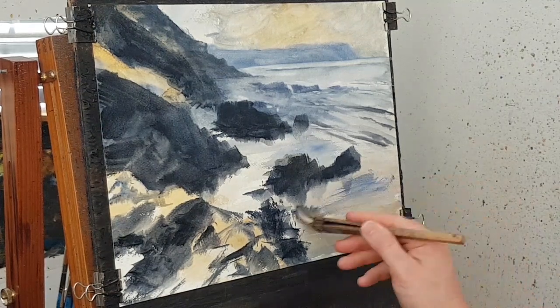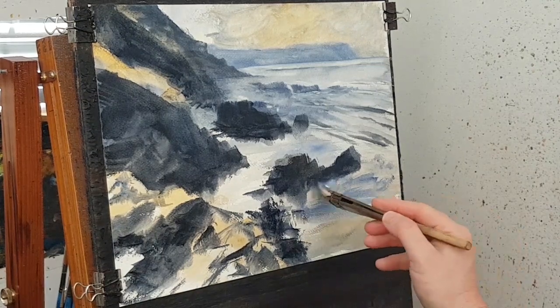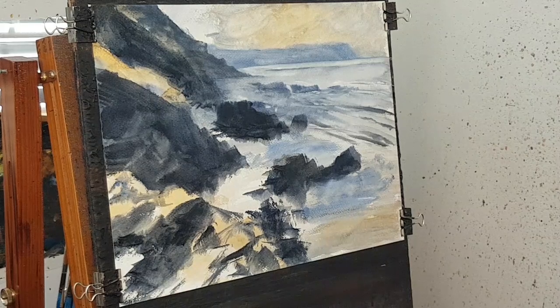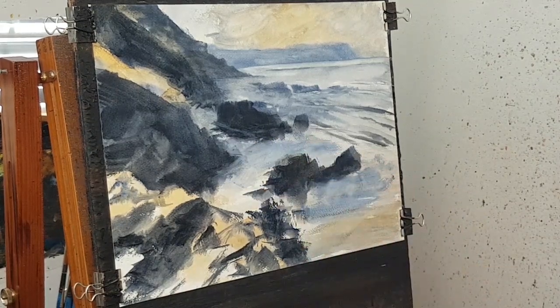I know as a beginner, like many, I was guilty of a lot of beginners' watercolours. They look very washed out. There's no tonal strength in there, and that just comes with experience.